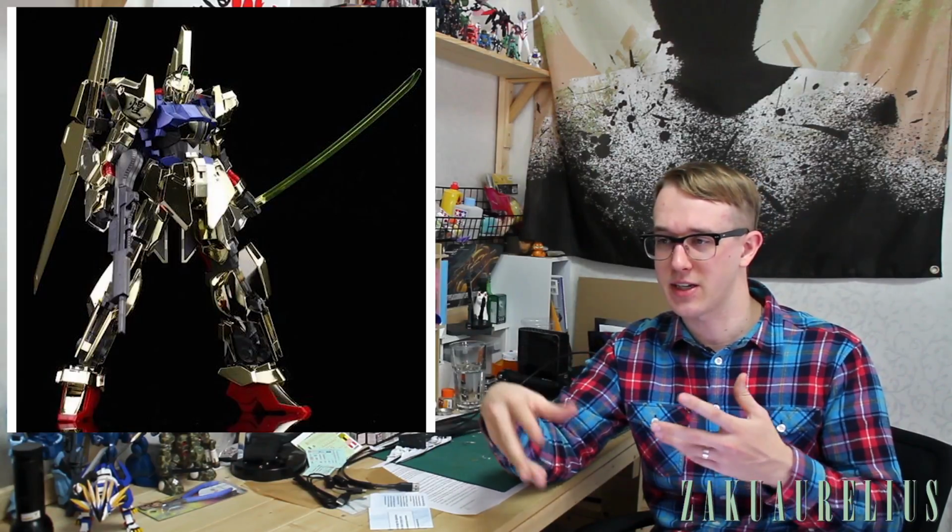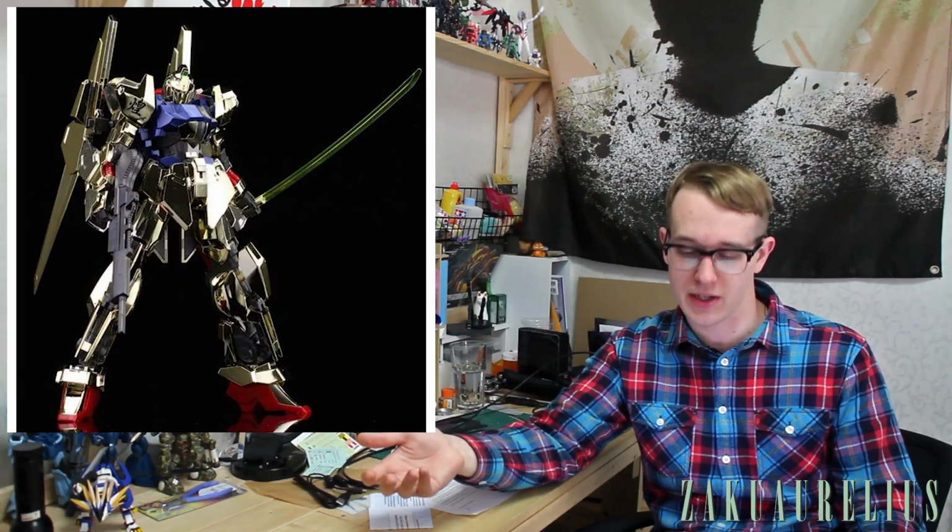And then the last one is the Premium Bandai HG Build Fighters Gila Shiki out in February for 4,200 yen. So pretty expensive, but this is a gold-plated version of the Mega Shiki, basically. It's going to come with some new stickers, markings for that. And it looks like maybe one or two parts might be different, maybe a different head, I think. But otherwise, that's pretty much it. So that's it for the Premium Bandai stuff. So we can move on to the regular release stuff.